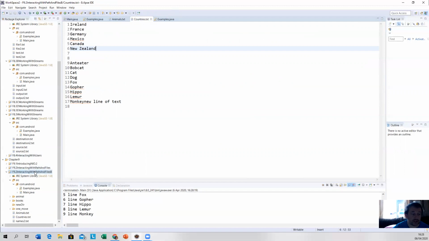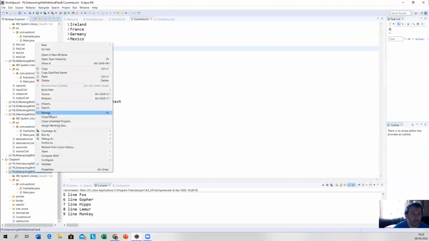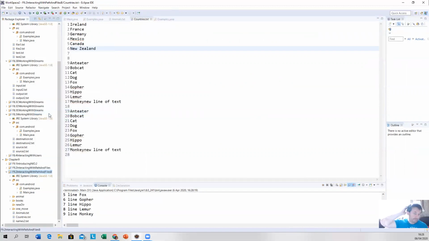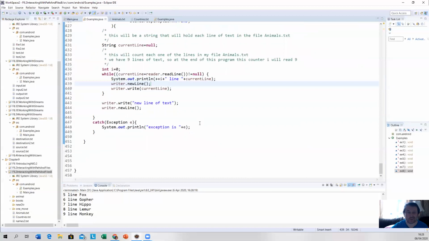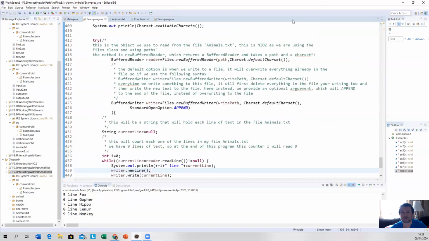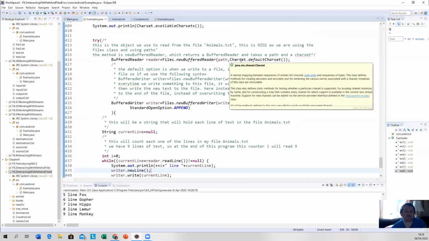Now I have to refresh it to see it. And there it is. Okay, it keeps writing the same text over and over again. All right. Now that is considerably easier than any of the methods in IO, as long as it's the default char set, doesn't matter what you're putting in.